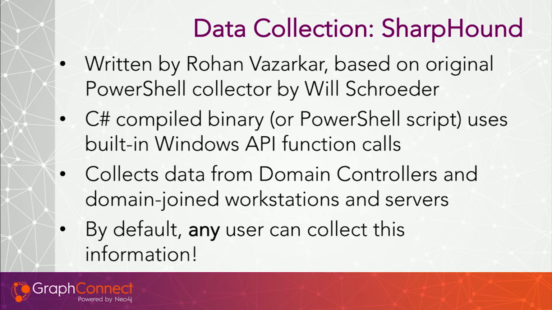We collect info from domain controllers via LDAP or SMB, and then domain joined workstations via SMB as well. The data that we're collecting is local admin group memberships across the enterprise, where users are logged on across the enterprise, and security group memberships. And like I've said a couple times, any user in a domain can collect this information. You don't have to have any kind of existing privilege to collect this. Then the BloodHound UI.